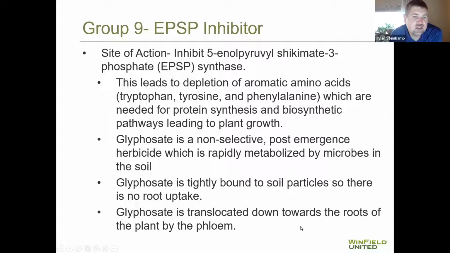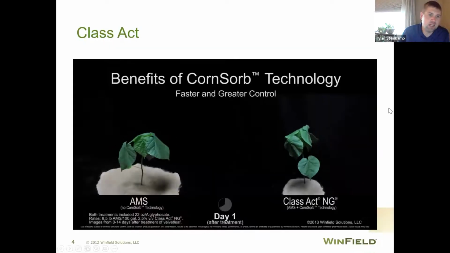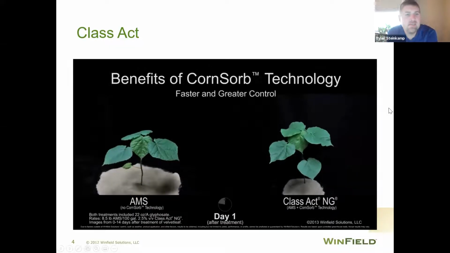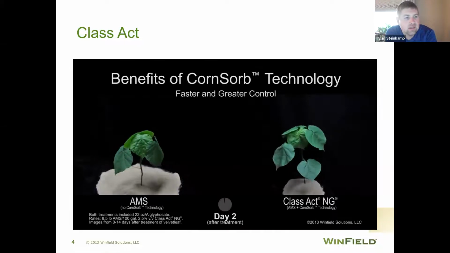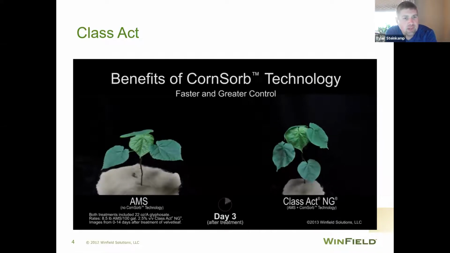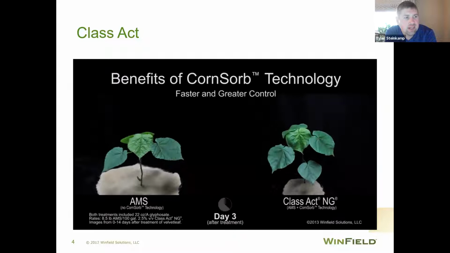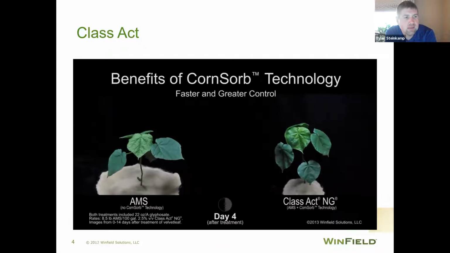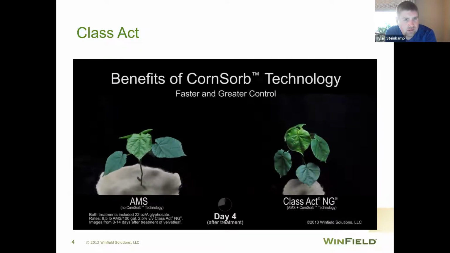Okay, glyphosate is translocated down to the roots, and actually it comes back up through the phloem. This is why it does take a fair amount of time for glyphosate to kill a weed. Okay, usually about 10 to 12 days before you start seeing symptomology. You can see the effect that this has. Okay, so in this picture, you'll see how glyphosate actually kills the plant. Notice that it's going to be on the new growth first.